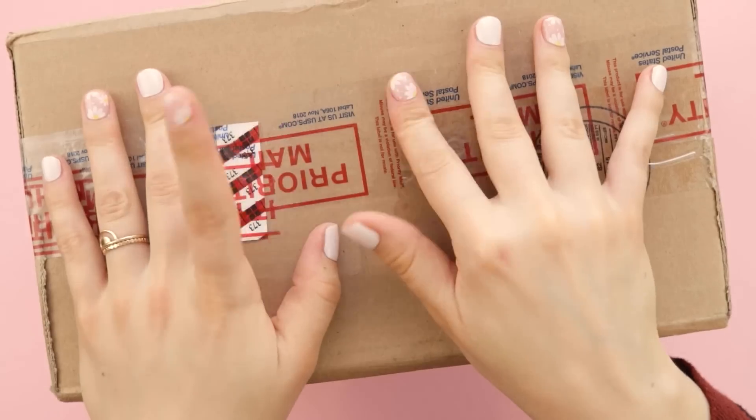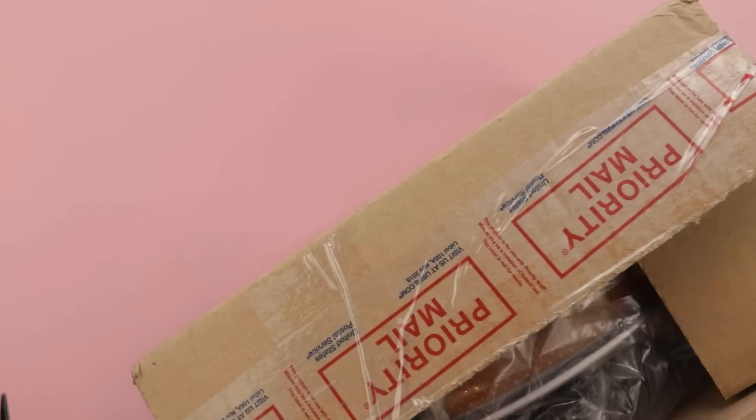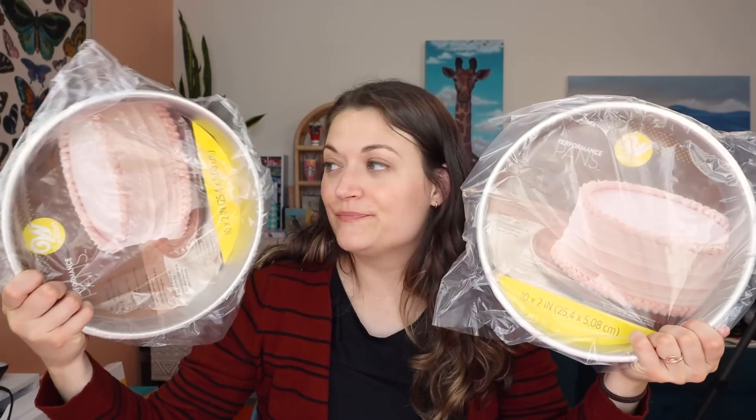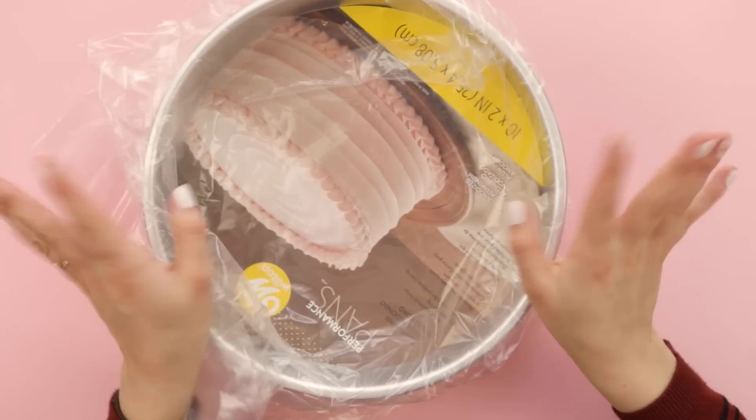Some of these things, I'm not gonna tell you what they're for. Where do scissors go all the time? I have so many scissors and I can't find a single pair. The game today — you have to guess what some of these are for. This big box — the first part of this haul, we have cake pans. I'm not saying what they're for, but I will let you guess.